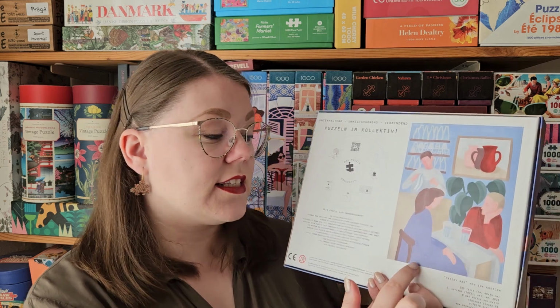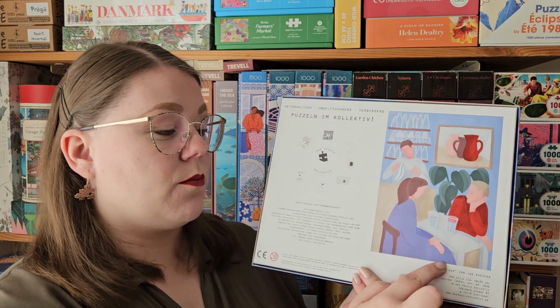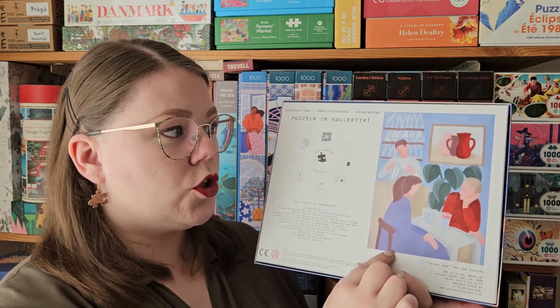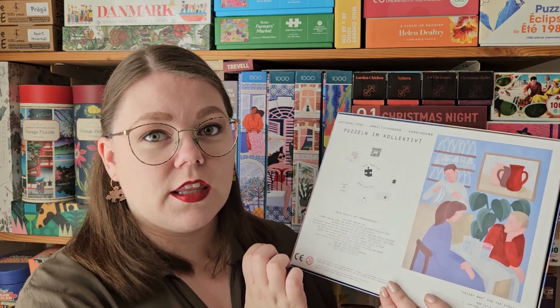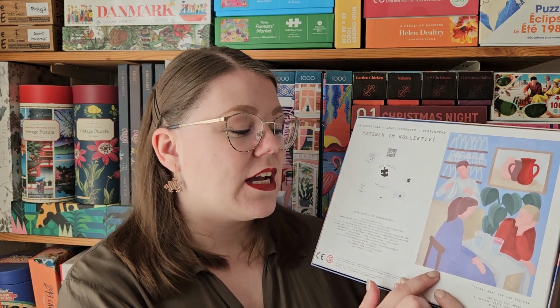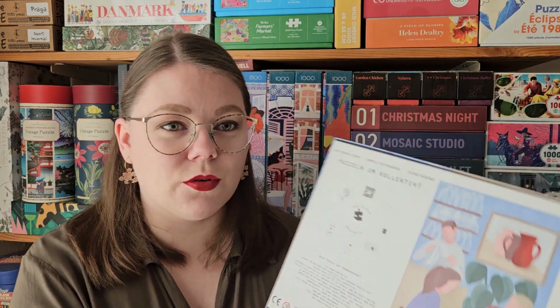And there were no false fits except for this little section here in the edge down at the bottom with her dress. But it was only that place, nowhere else in the edge and nowhere else in the image. So I don't know what went wrong right here, but it really was no problem at all. I did get a bit worried when I did this that there would be a lot of false fits, but there wasn't. So a very, very minor issue. Really no issue at all.